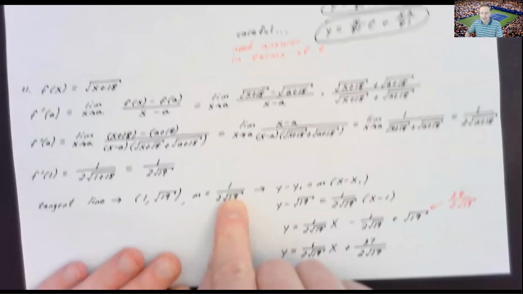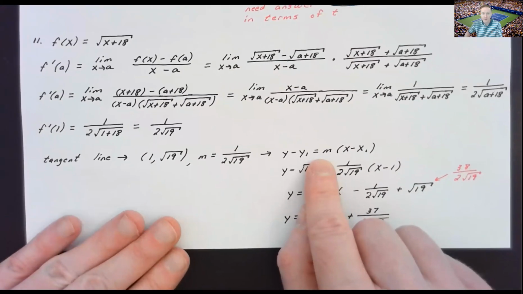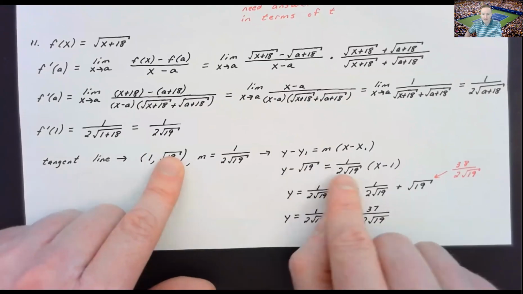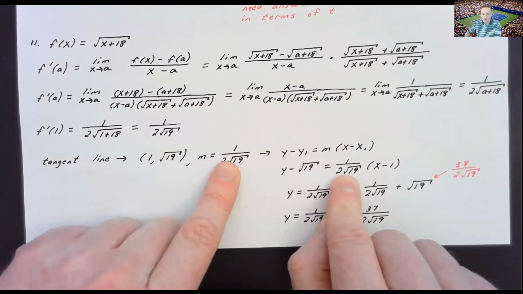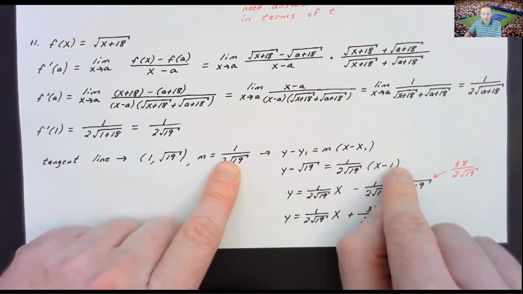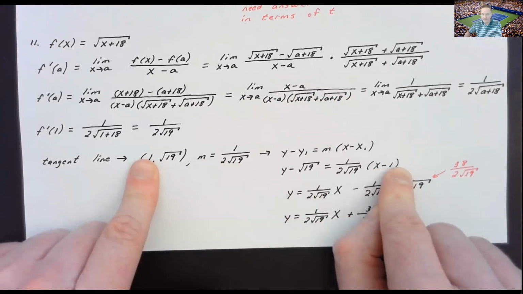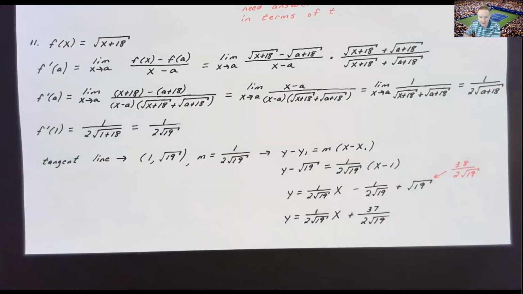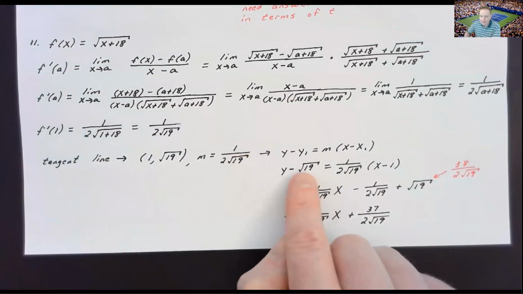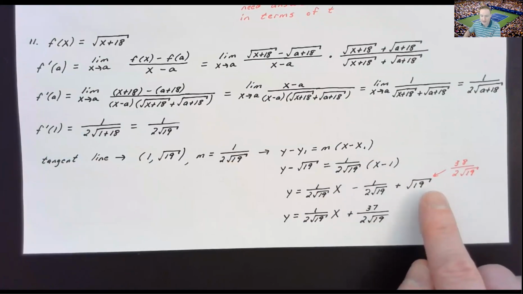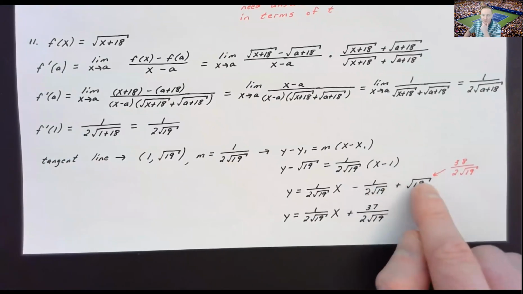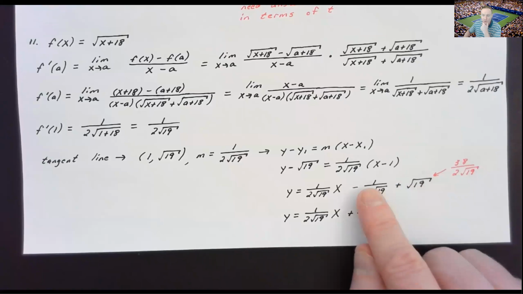And then I can say, let's plug this into the point slope formula. And I can say, well, all right, that's y minus the root of 19 is equal to the slope, 1 over 2 root of 19, times x minus x1, which is x minus 1. At this point, I distributed the 1 over 2 root of 19 to both sides, and I knew I would have to add the root of 19 on the right-hand side. Just to make the answer look nice, I thought, these two constants would be better written as one term.